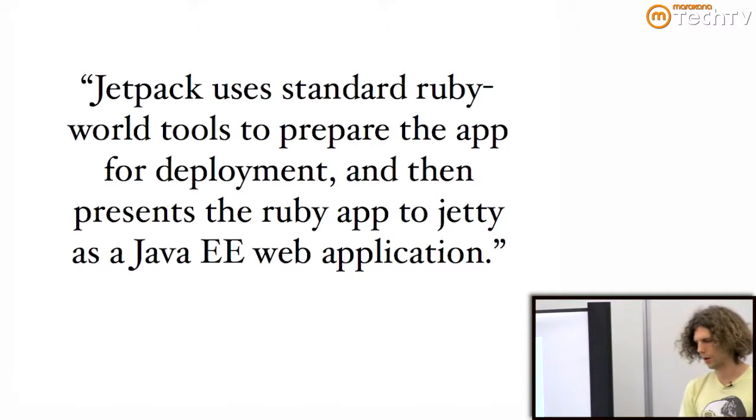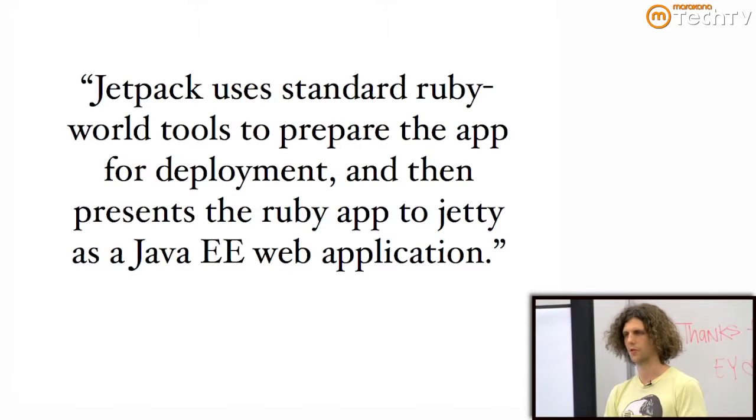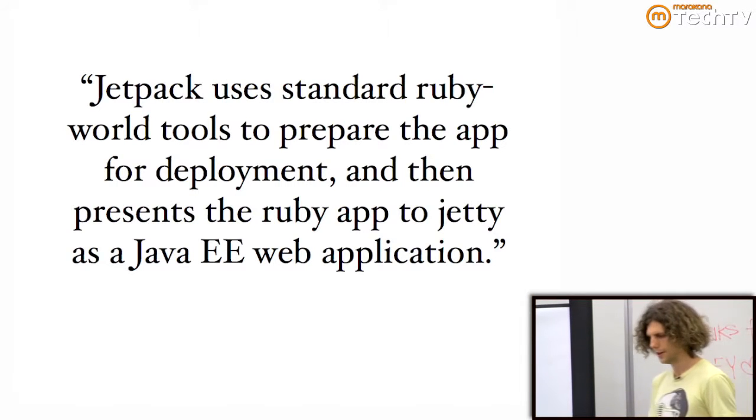So after playing around with this, and we had some batch scripts to get Jetty working with Ruby, we thought, actually, hey, this is pretty cool. We can use Jetty as Jetty, so not try and embed it in Ruby, just have a Jetty server, and then we can have Ruby code, and it doesn't have to be packaged, it can be out on the file system. So we can let Ruby be Ruby, we can let Jetty be Jetty, and we can just marry the two together. And that's the approach we took for Jetpack, which is a tool that we wrote.